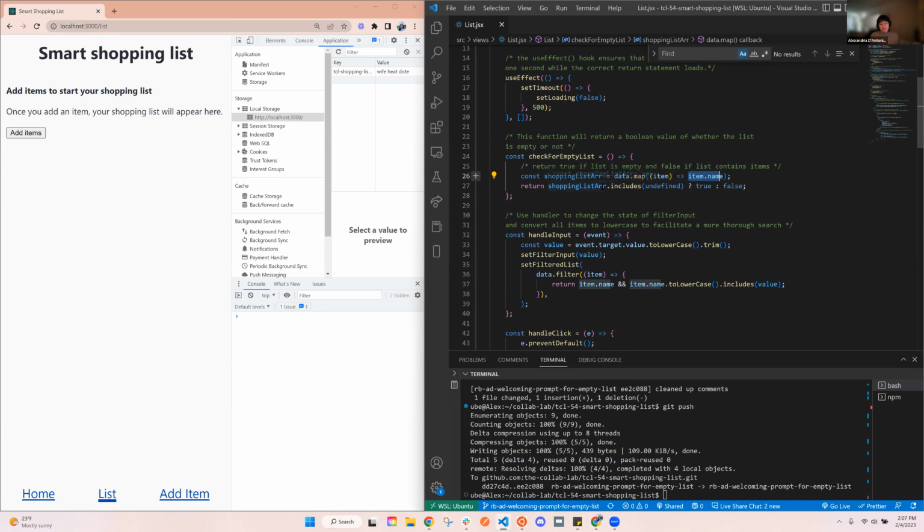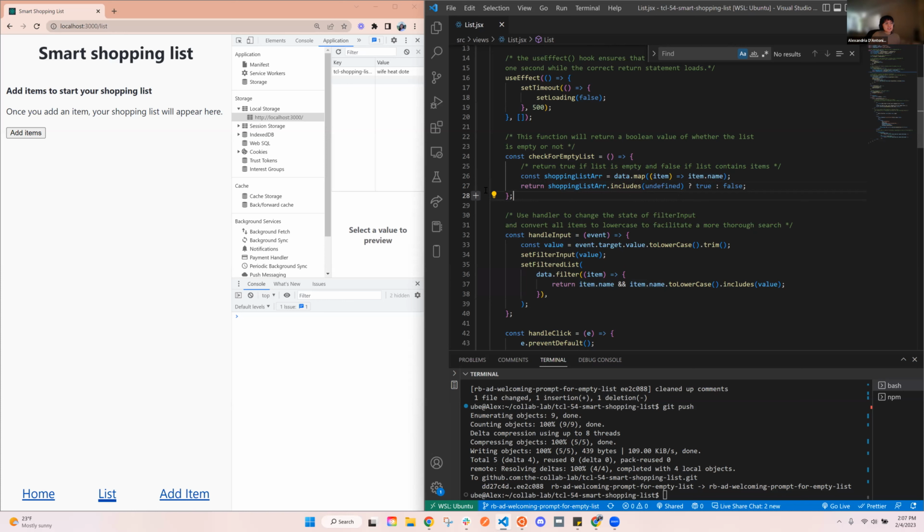And if it is an empty list, then it means it would include an undefined inside of it. So if it wasn't, that means it didn't include an undefined. So that was a way that we chose to filter whether a list is empty or not without using the length, because we know that currently our collection right now is returning an empty ID in the collection.